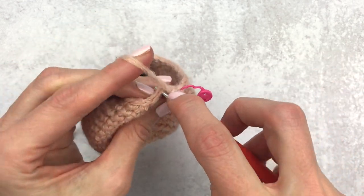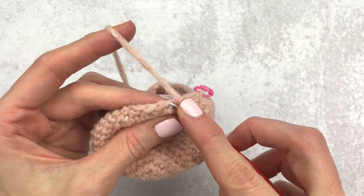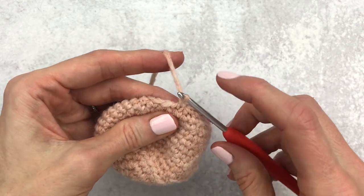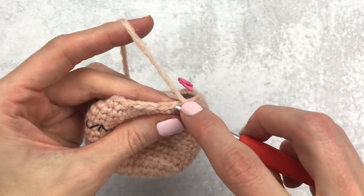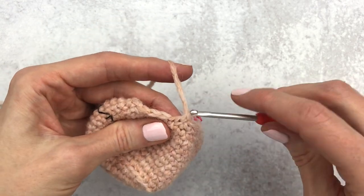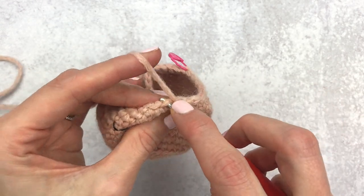single crochet in the next 2 stitches, decrease 2, single crochet in the next 2. Here is another decrease. Single crochet in the next 2. And I'm going to let you guys count from here, making one decrease and single crocheting in the next 2.